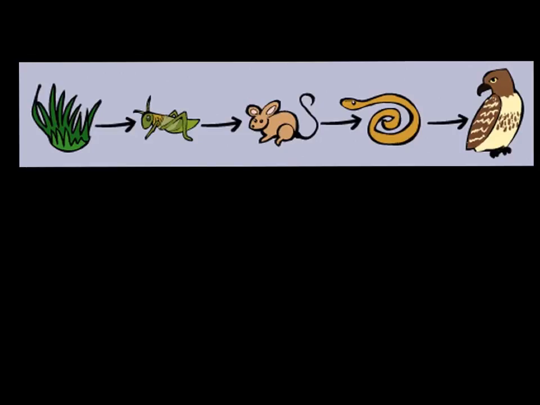Alright, so because herbivores, carnivores, and omnivores are types of consumers, we can't label the grass as anything. The grass is going to just remain as a producer. Let's look at the grasshopper. In this case, the grasshopper, it's eating what? It's eating a plant. So if it eats a plant, what word can we use for that? Great job. Here we're going to use herbivore.